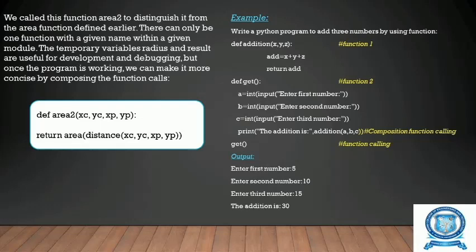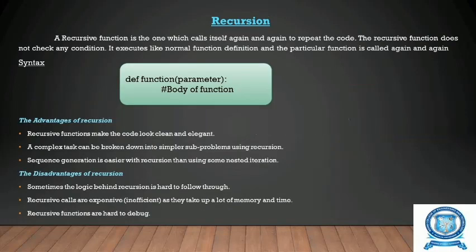In this example we are given a is equal to 5, b is equal to 10 and c is equal to 15. These values will be passed as per formal parameters to add, that is a will be given to x, b will be given to y and c will be given to z. Then when we are adding, we will receive the value as 30, that will be returned in the add variable. Now, let us see about recursion.